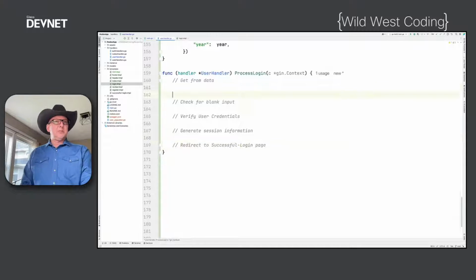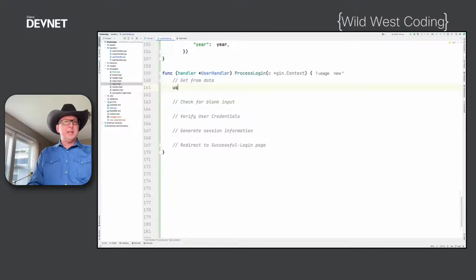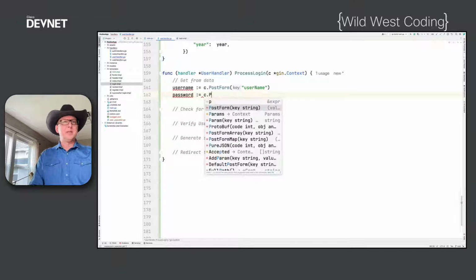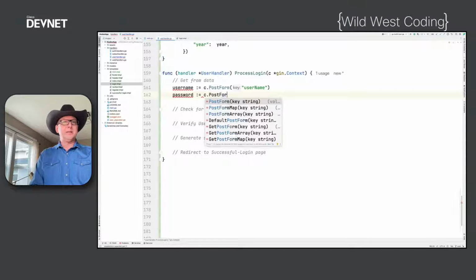So let's start filling this out. Our first step here, getting the form data, we have username, and we're grabbing that from the post form field, and it was username in that capitalization. And then we have our password, and somehow my IDE is being really smart and saying, hey, it's probably this thing, but we'll manually type it in here.